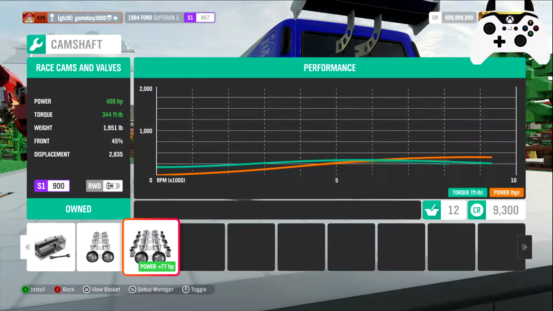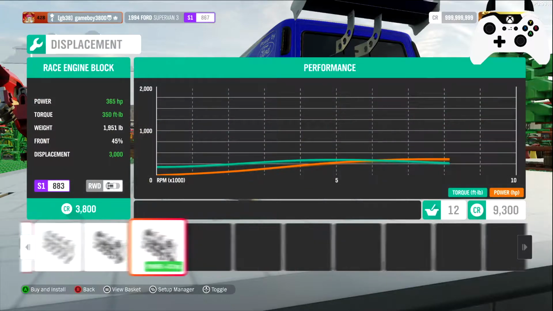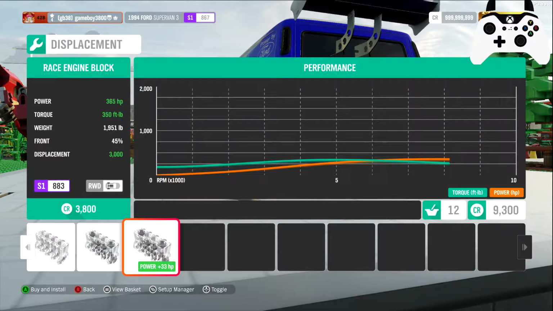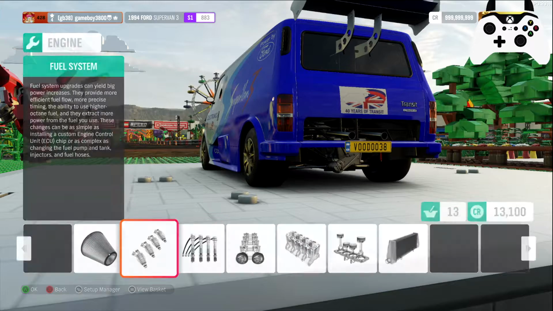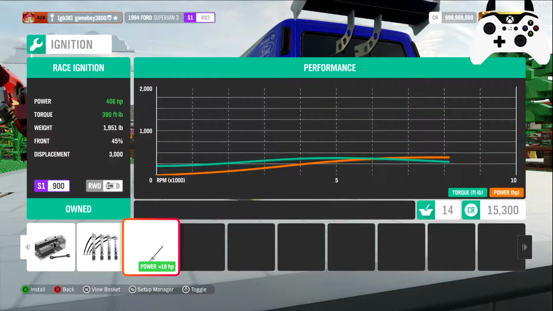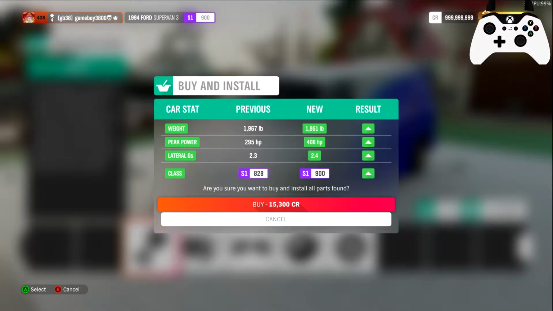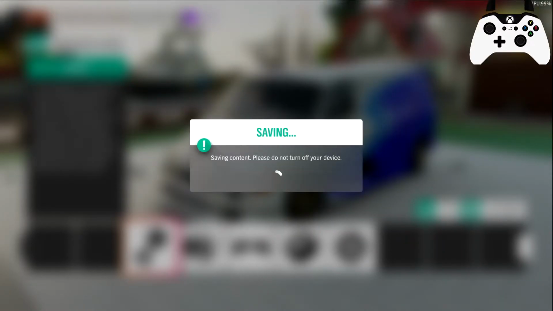409, 344 torque. Let's try with displacement. 365, 350 torque. 406, 390. I'll come back and build on that same engine. This 400 horsepower is not bad. We've had lower horsepower cars go in this series before.